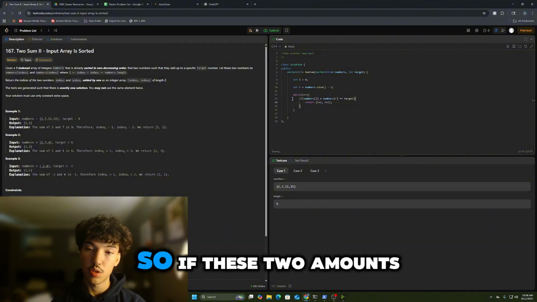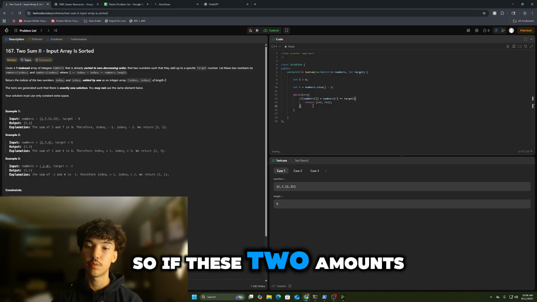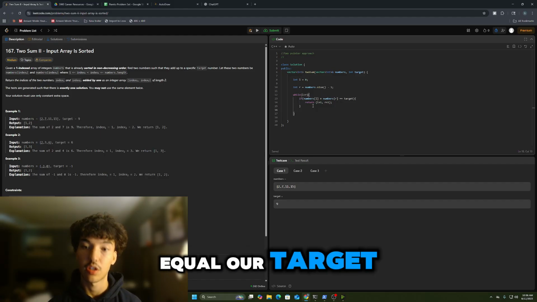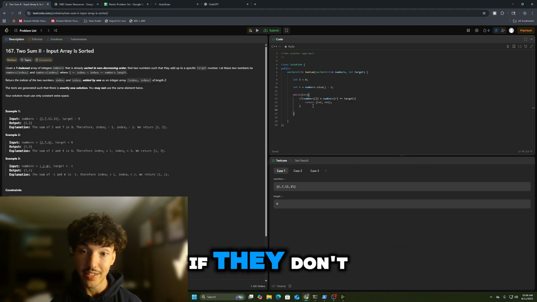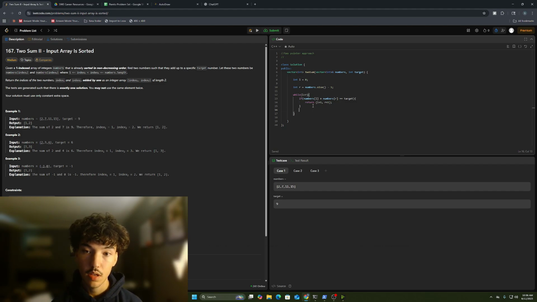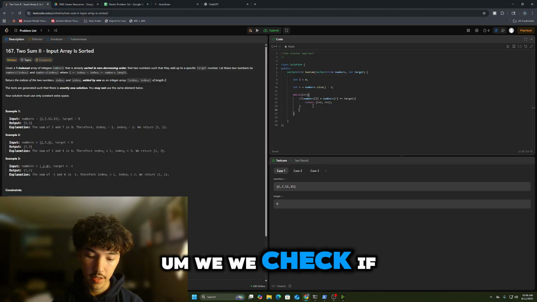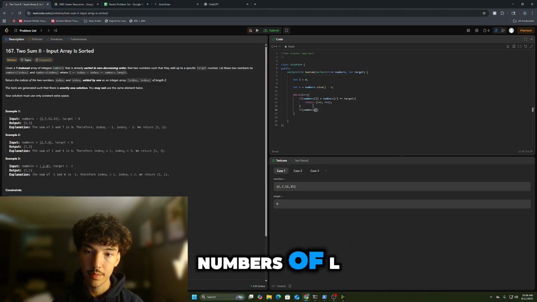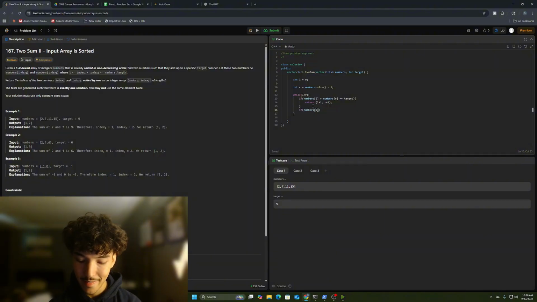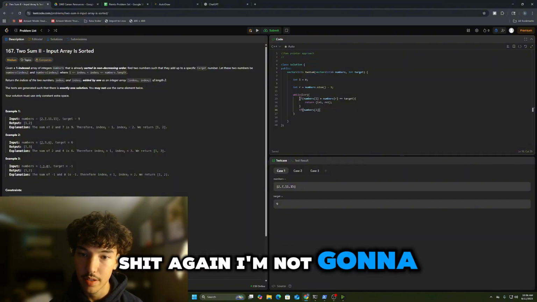All right, so if these two amounts equal our target, then we return the indexes plus 1 because it's one-indexed. If they don't, we check if numbers[L]. I can just do this again, I'm not gonna lie.